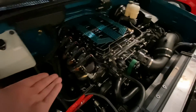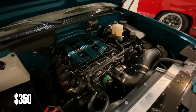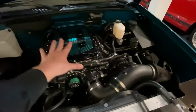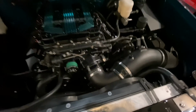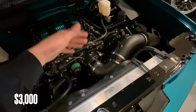Then we get down to the headers. Headers actually are not really bad. They're priced about $350 for the swap headers that we use, but we may be going to a different brand pretty soon. Then you've got a front drive kit, because why? Well, these LT motors don't come with power steering, and obviously you want to change up everything. They sit in a different frame, so everything's going to be different. This is a Drive Junkie front drive kit that's going to run you about $3,000.